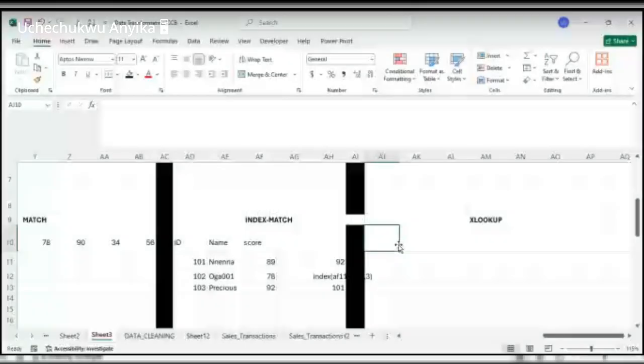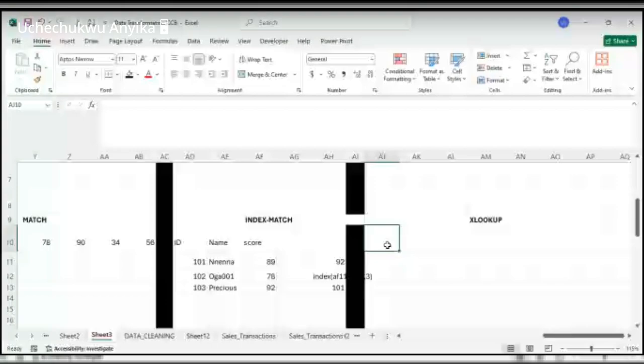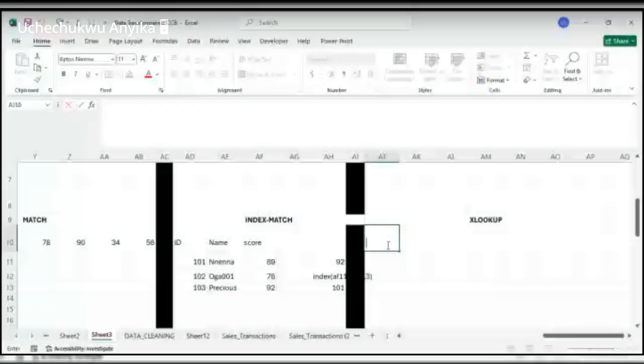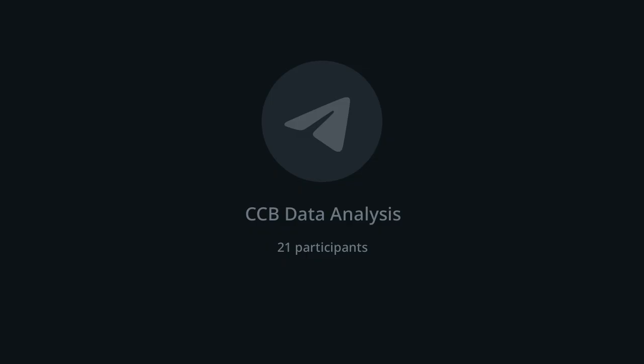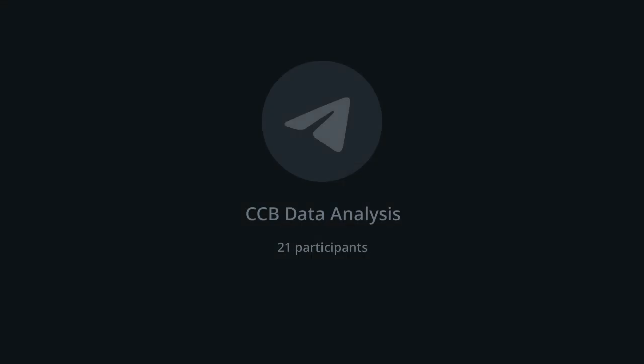I'll just use an example to actually explain it. It also works vertically and horizontally. If you want to search for something horizontally, XLOOKUP can do it for you. If you want to search vertically, it will still do it for you, unlike VLOOKUP and HLOOKUP that have their specific functions. So that's where XLOOKUP comes in.